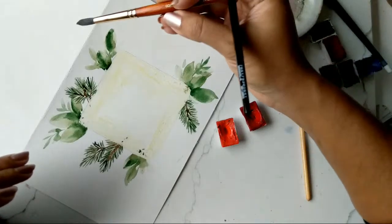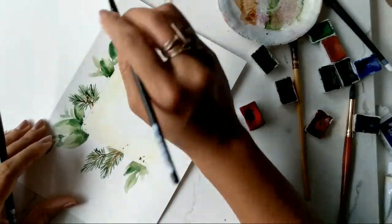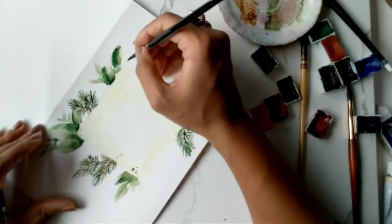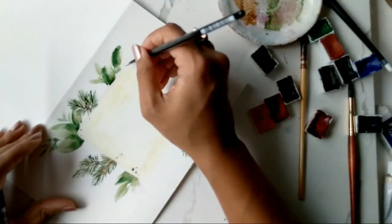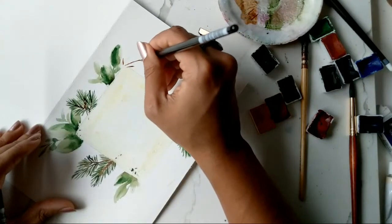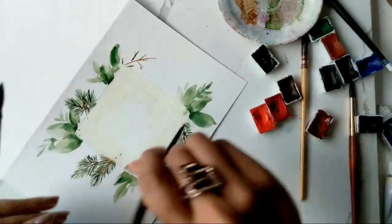Oh yes, I'm going to keep the Princeton number 8 handy in case I need to go in with just water to get that soft effect. Okay, so we're laying down our brown twigs, or what have you. Twigs, yes, twigs for our little berries first. So let's start one happening here. And let's have it seem like there's some poking out from the bottom, overlapping there. There we go. So let's start off with that.